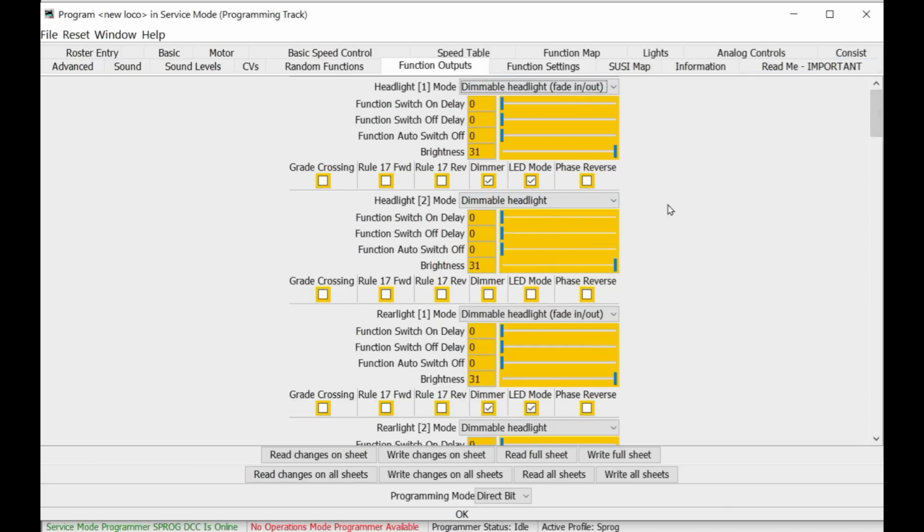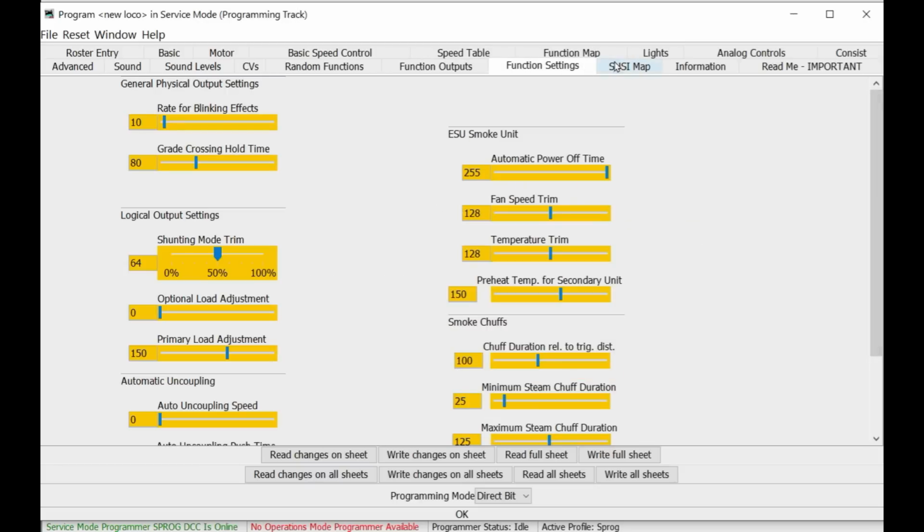For example, here, you might want to be able to play with Rule 17, dimming forward and reverse. And that's, or with dimming, whatever. So these are the kind of things that you can do in DecoderPro. The rest of this is all just regular DecoderPro programming changes. So, hopefully if you have DecoderPro, you're at least aware of those kind of changes and may have some expertise. The main thing, though, are these sound slot settings.